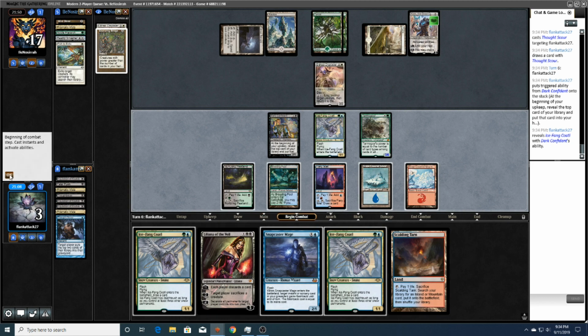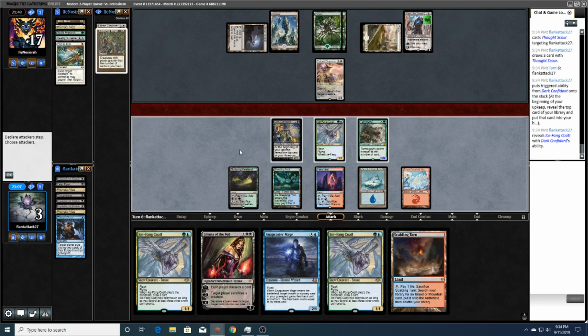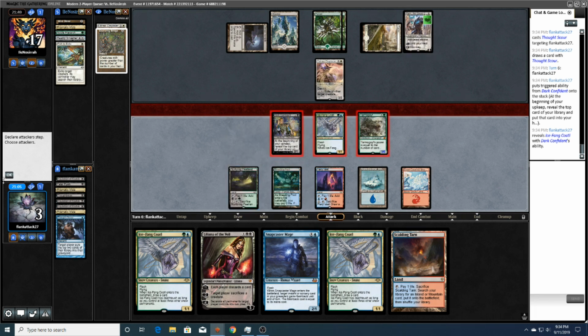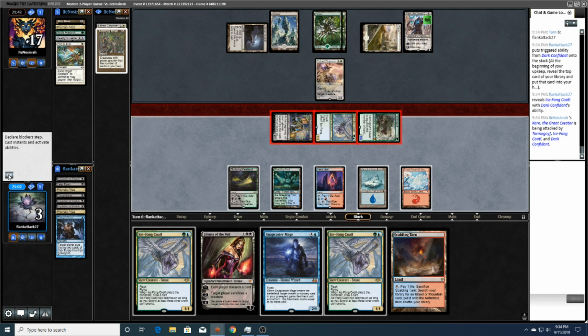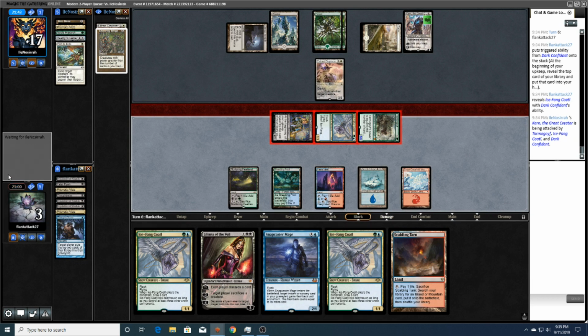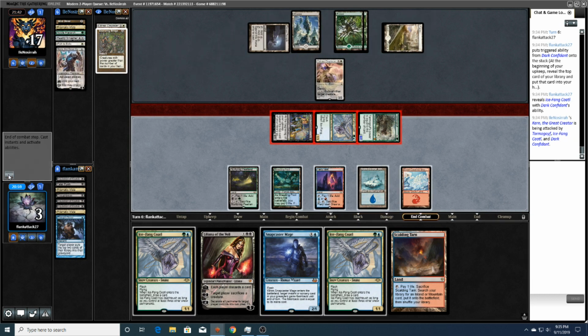All right, maybe our opponent will kill their Dark Confidant. So we're just gonna attack everything at Karn. Maybe the opponent will eat the Dark Confidant. Okay, so the opponent is not going to eat the Dark Confidant. All right, so that's dead.